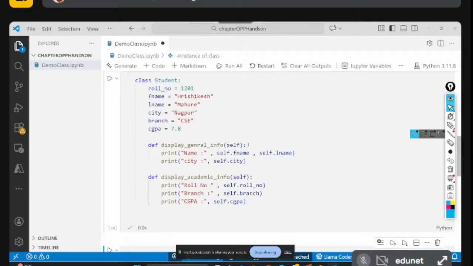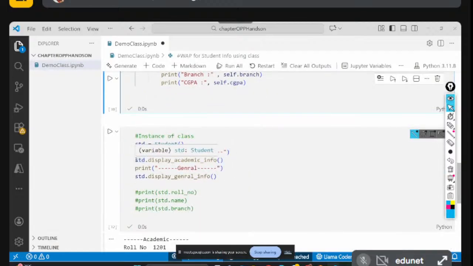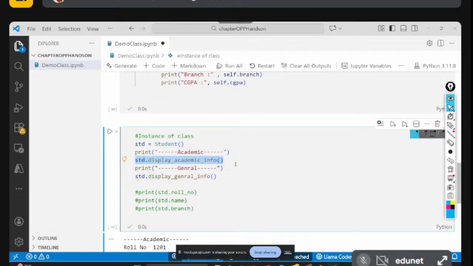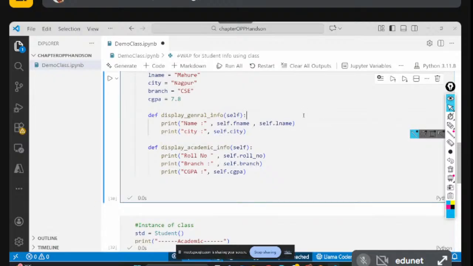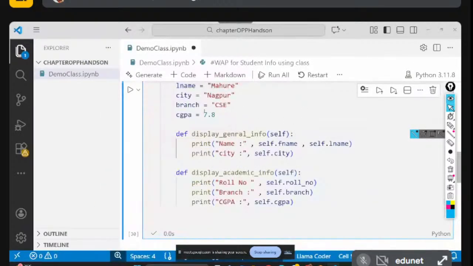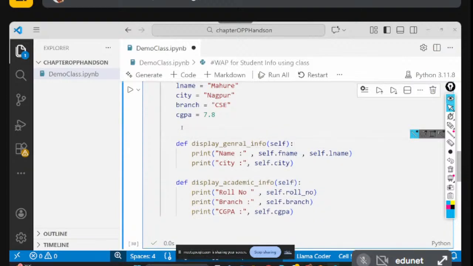Now see, the display method will execute when we call that method. Am I correct? If we did not call it, it will not execute. No, am I correct? This one is a method also. So that's why these methods are user defined methods. What do we call these? User defined methods. This one is also a user defined method.